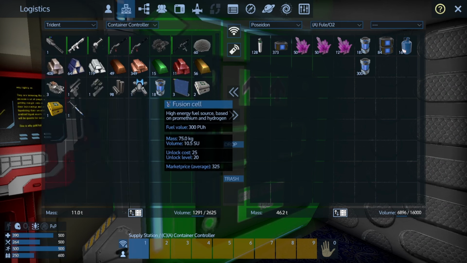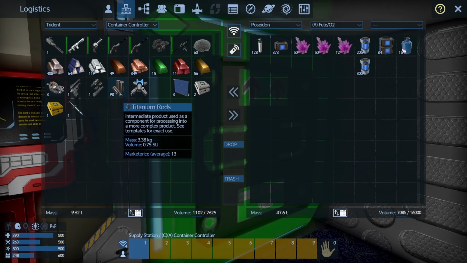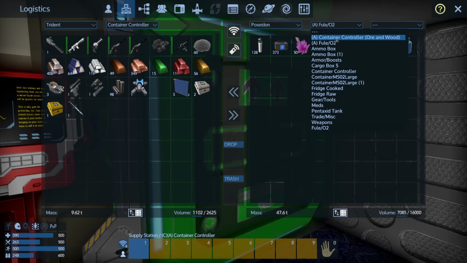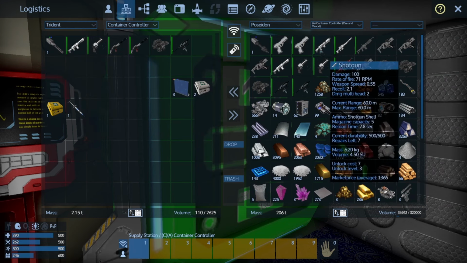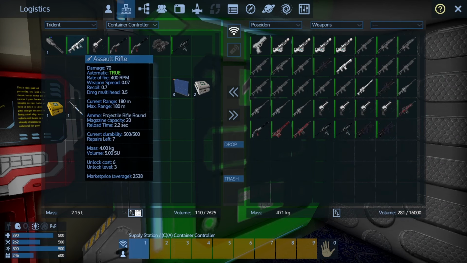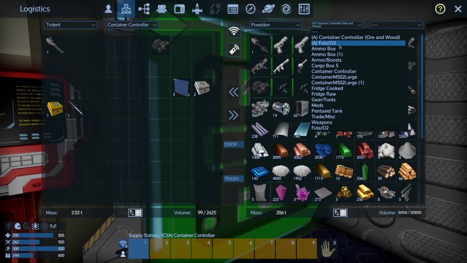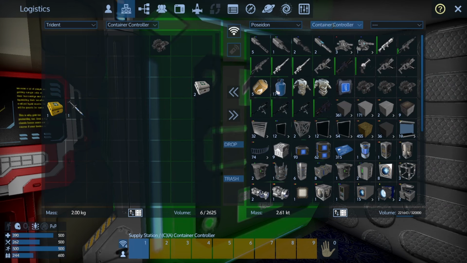I think the Trident? Yeah, because I ran out of Wi-Fi range. So the Trident's got some bits and bobs kicking around in it that need to get moved over. And actually, let's do that now, because I will 1000% forget this is in here. Alright, weapons. Oop, nope, well, technically that's a weapon, but it's a different kind of weapon. Container controller, we can have that and those.